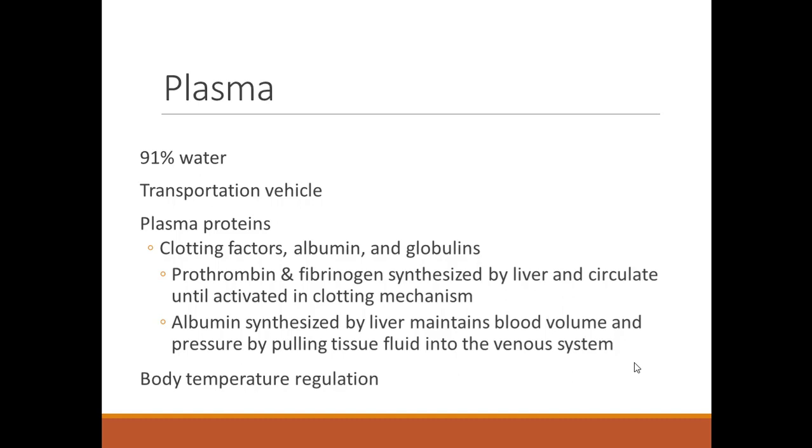You've heard of people getting plasma, or if they're getting a blood transfusion, they might be just getting the plasma portion of it. We see this when, say, somebody's been in a motor vehicle accident and they're on warfarin. We need to make sure that they have the clotting factors. So if they are on Coumadin and obviously can't have surgery right away, they'll be given plasma to try and get the prothrombin, the fibrinogen, the clotting factors in, so that they don't bleed to death.